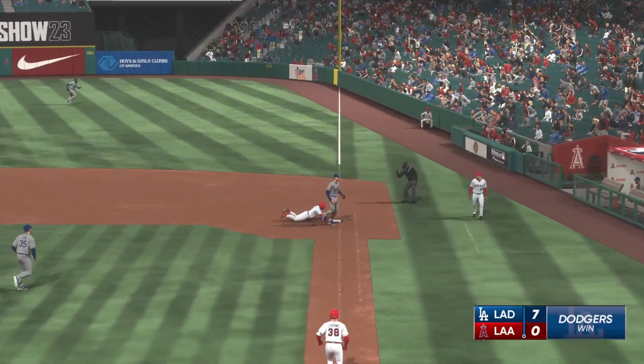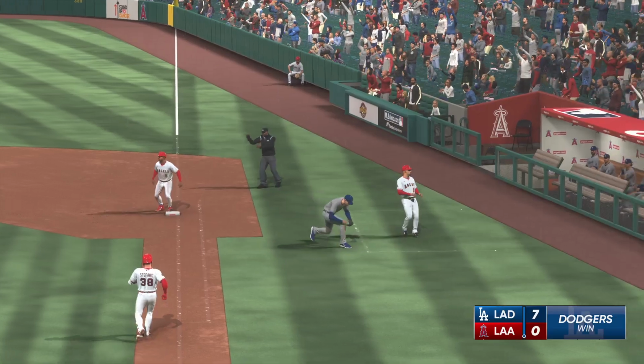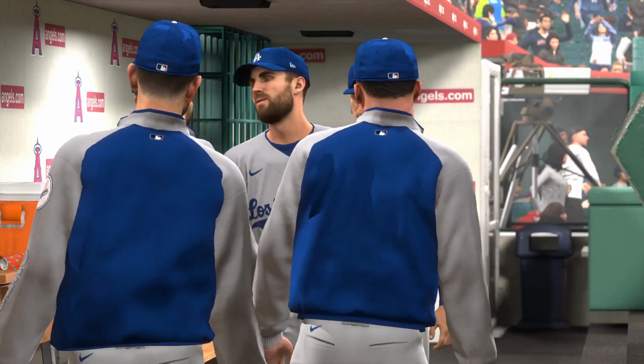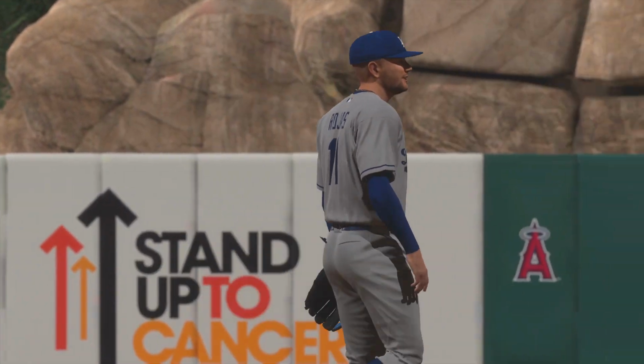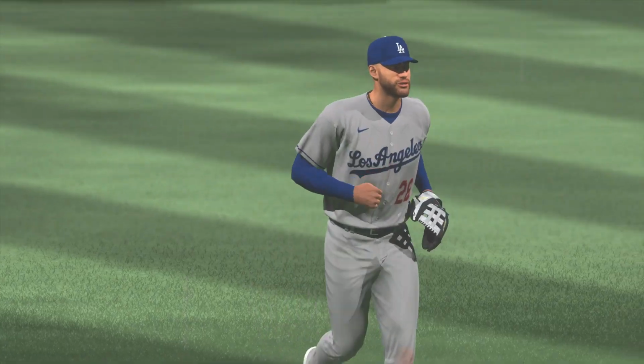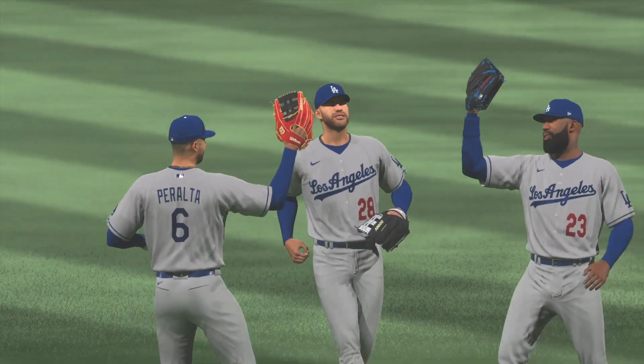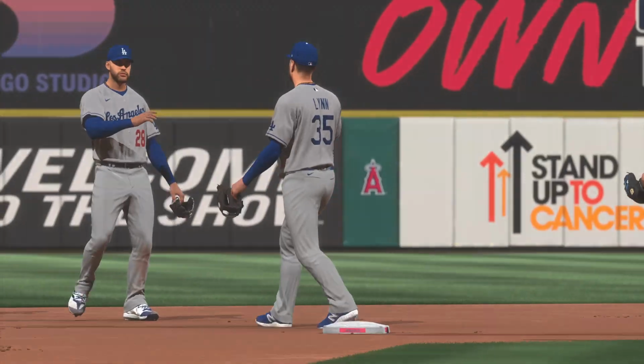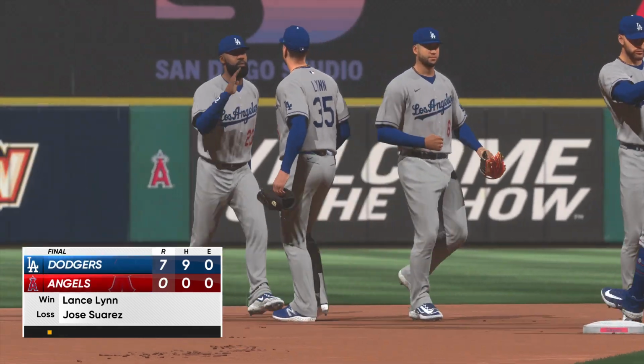That one the other way, the tag, and that's the ball game. Well, when you win by 7 runs, it's a real encouraging game all the way around. The hitters feel good about what they did in this one, but the pitchers also know that if they get into a little bit of a jam, they know the offense is very capable of putting up runs. Good job. This one ends 7-0.